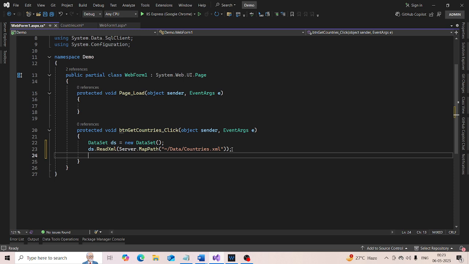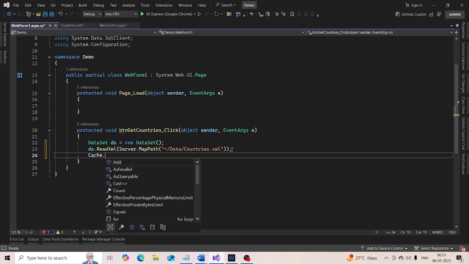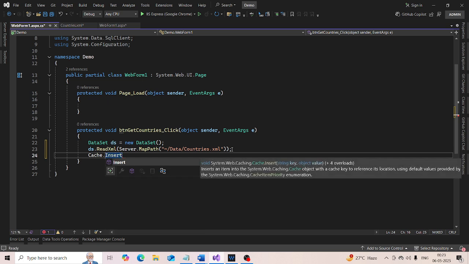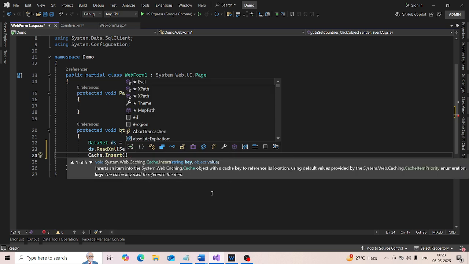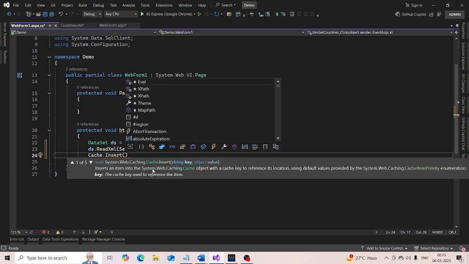So cache object insert method. I am going to use that, and obviously we have to specify the key for the cache.